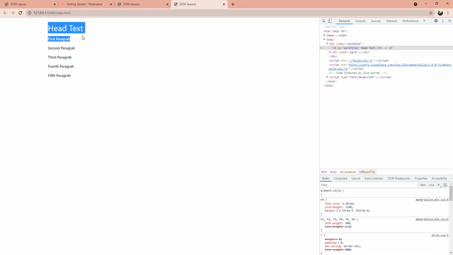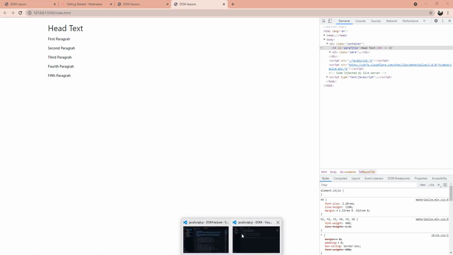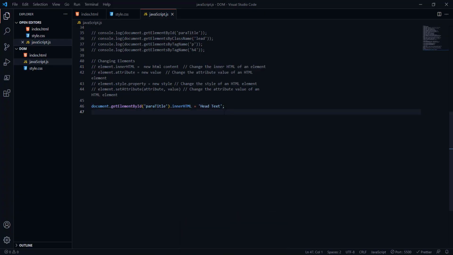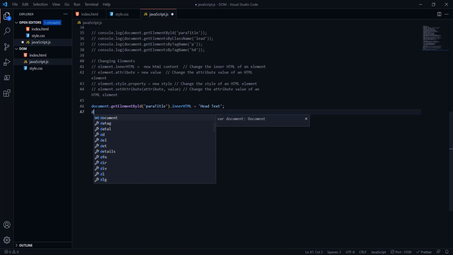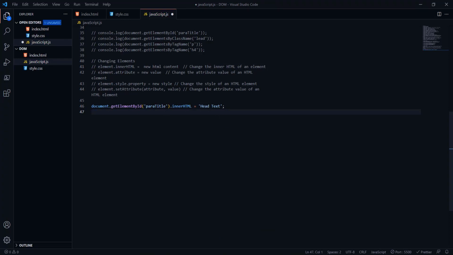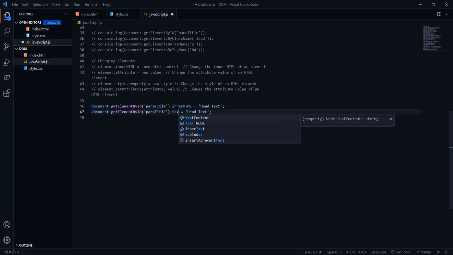The head tag is coming, so we can change the inner tag. And for the next one, we copy this down one more, and we change this to text content.